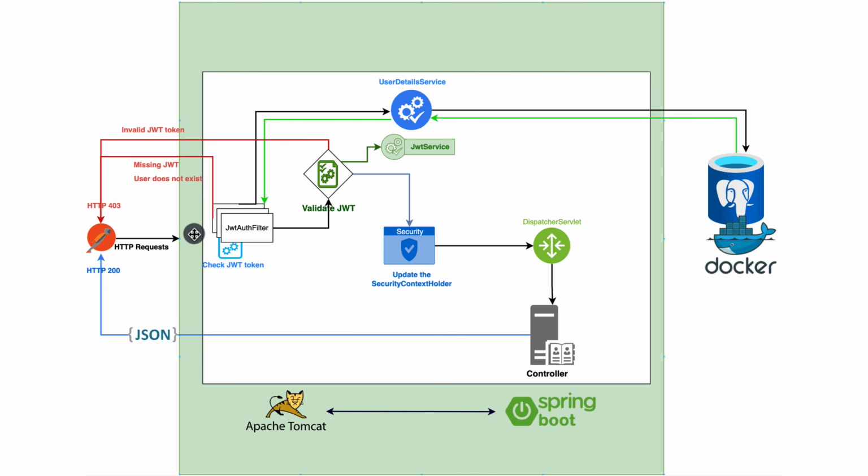In this case, the first thing that will be executed is our JWT authentication filter. This is a once-per-request filter, and its role is to validate and check everything regarding the JWT token. So now let's start the process. First, an internal check verifies whether we have the JWT token or not. If the token is missing, we send a 403 response to the client, and the reason is the missing JWT.